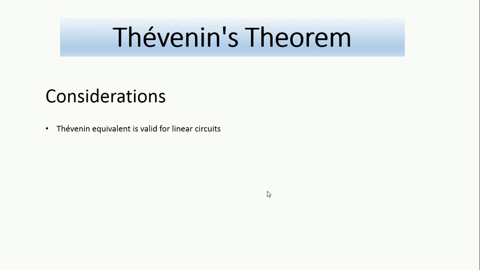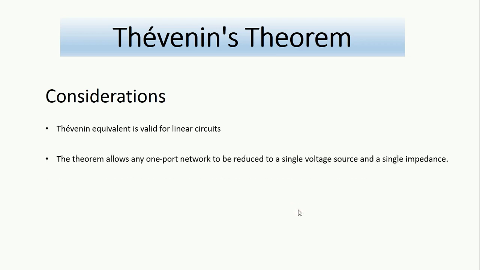The second thing is that this circuit must be like a one port network. So we are connecting only one load to this circuit, and we want to see what would be the open load voltage, or the open circuit voltage in case this load is removed, and the equivalent resistance of this circuit, or the impedance in case we are talking about an AC circuit.